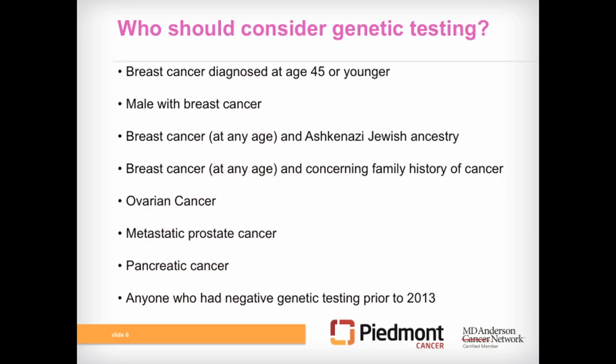So who should consider genetic testing? Pretty much this list encompasses the black and white, obvious indications, though it's not all encompassing, with the exception of one in the middle that I'm going to talk about a little bit more. If you've been diagnosed with breast cancer under the age of 45, that's the red flag, your young age at diagnosis. Unfortunately, as we age, we expect to see cancer happening. Our cells get older, the likelihood that cancer occurs goes up. But when we see cancer happening at a young age, cancers that shouldn't be happening at a young age, it begs the question why. Could you have been born with a predisposition to develop this cancer? And that's the red flag, regardless of family history.